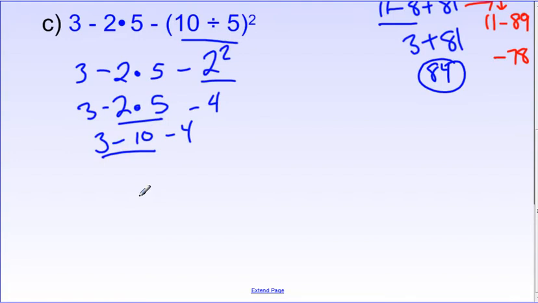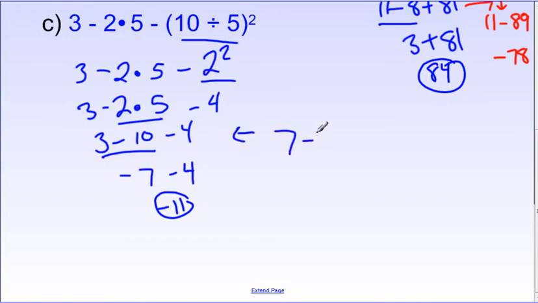This is a little tricksy little challenge. If you remembered, 3 minus 10 actually gives you a negative 7. Yes, you'll be doing a lot with negatives this year. But this one's just kind of thrown in there just as a review refresher. See if you got it. And negative 7 minus 4, do you remember? It's a negative 11.